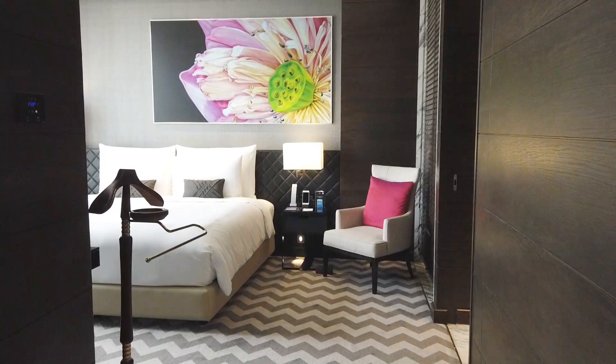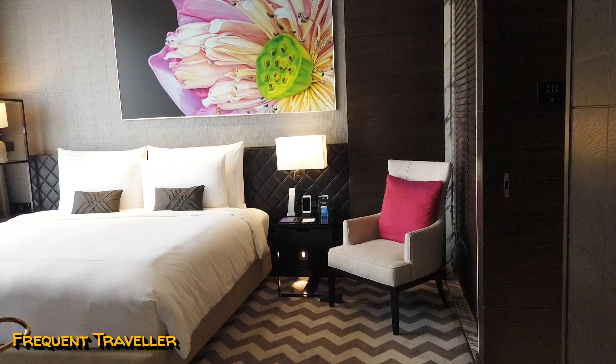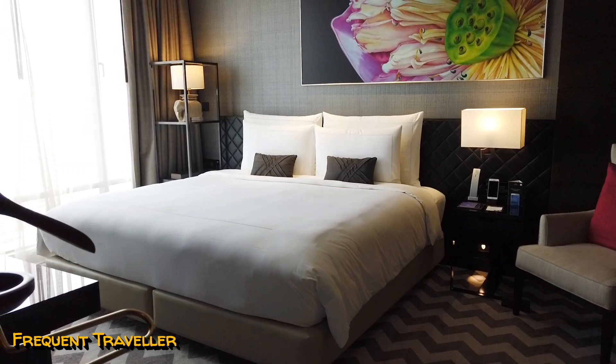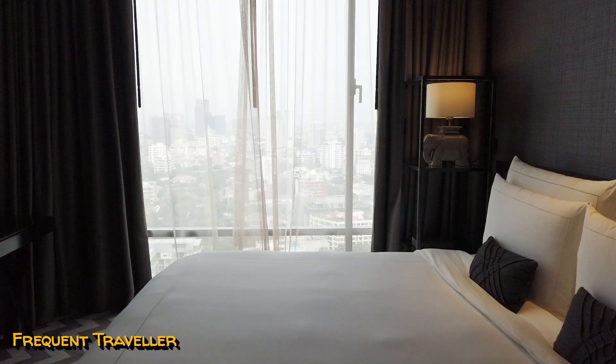This colourful painting draws you into this sleek modern bedroom, which features one of the most comfortable beds I've ever slept in. The room features a mobile phone for making free international and domestic calls, and an app to contact your butler. With 400 thread count Egyptian cotton linen and fluffy white pillows, sleeping on this bed is like floating on a cloud.